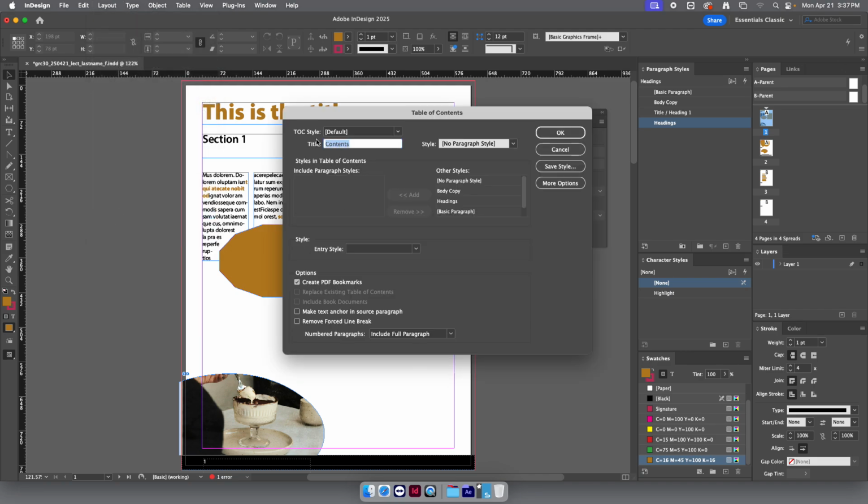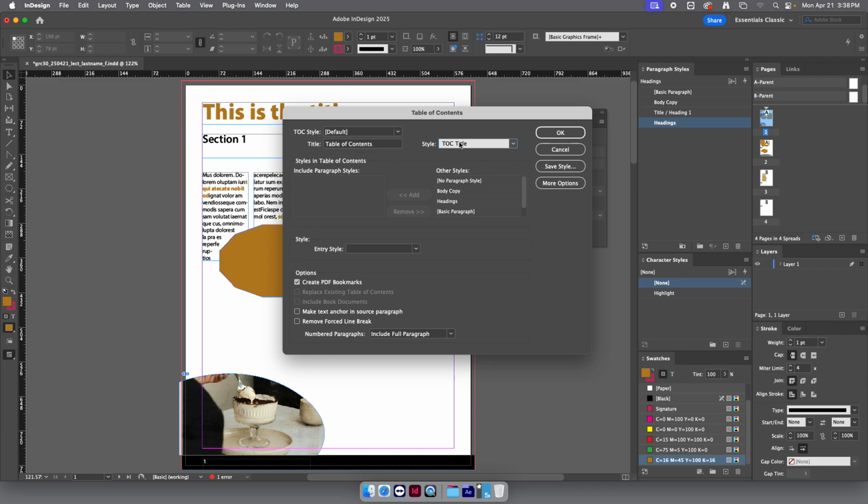All right, the title, this is the title that's going to show up at the top of our table of contents. So I'm going to change this to table of contents. The style is the style that's going to be applied to that title. So if we wanted to, we could give it the title heading. Or you can see here now we have a TOC title that we can choose from. If we choose that, it will create that in our paragraph styles. Normally I like to create that on my own first, but what the heck, let's just do it this way.